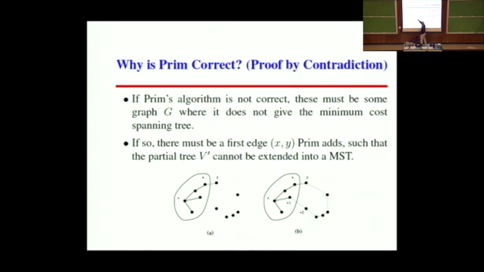Without this edge, there's a way to finish this into a minimum spanning tree. If there is, if I now add that edge back, what's going to happen? Does everybody agree that if I have a tree and add an edge to it, what do I create? A cycle. Does everybody see this thing? If you draw any tree, adding any edge is going to create a cycle. Does everybody see that?